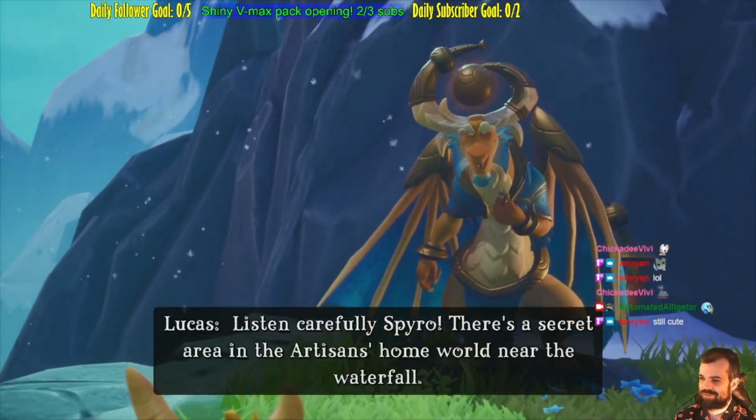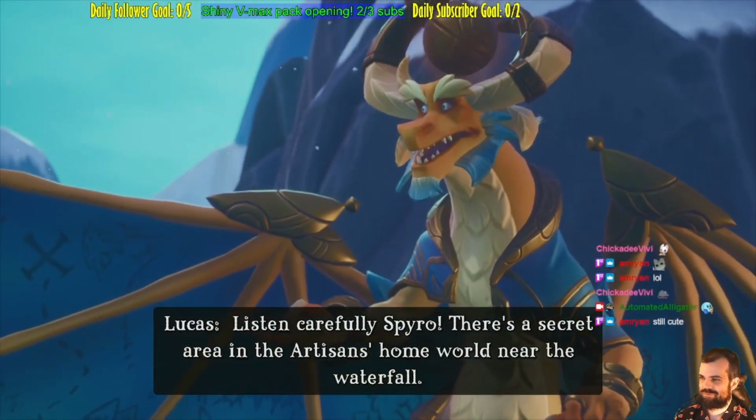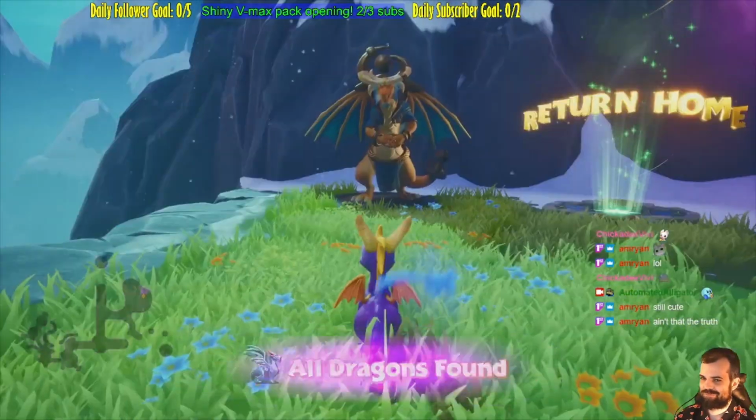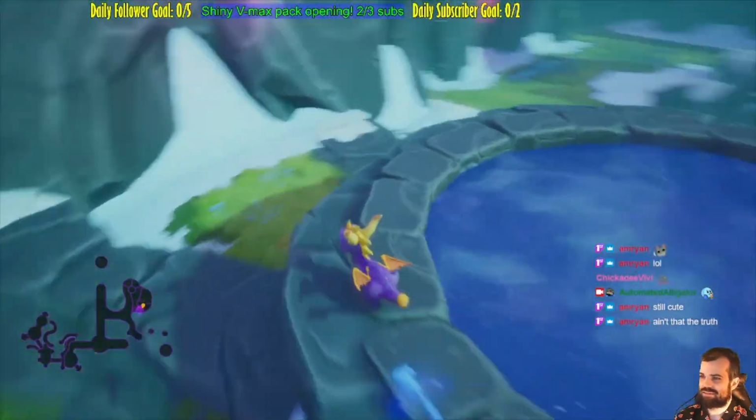Listen carefully, Spyro. There's a secret area in the artisan's home world near the waterfall. Try jumping on the stones there. We already did that, but thanks. Waterfall. Sounds good. I forgot that the game literally tells you about that.